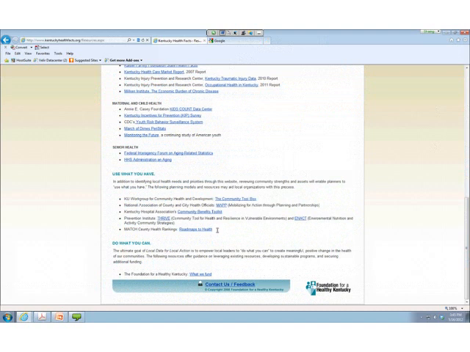So we want to make sure that you're looking at the MAP project that NACCHO recommends. A lot of health departments are pursuing that to plan a community health improvement. The Hospital Association has a toolkit for hospitals going through a community benefit planning process. So we've got links to some of those ways of how can we make this better. So that's a whirlwind tour of the types of information that are available.